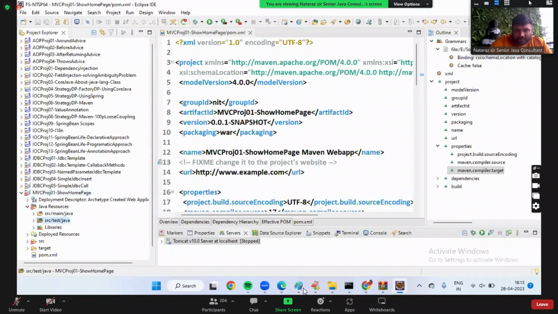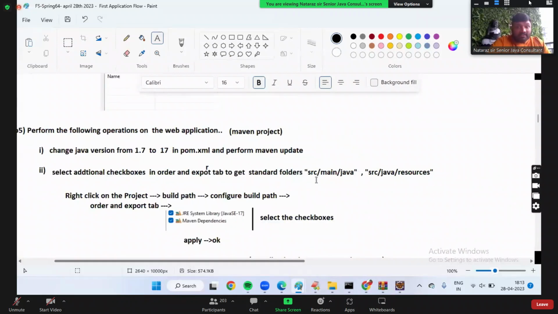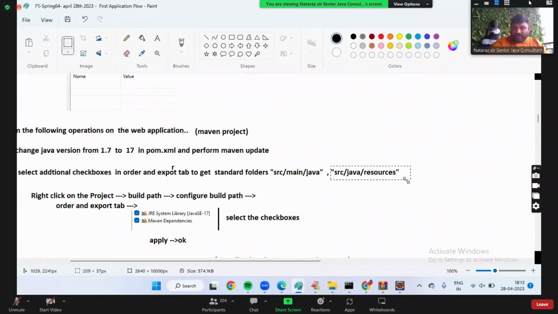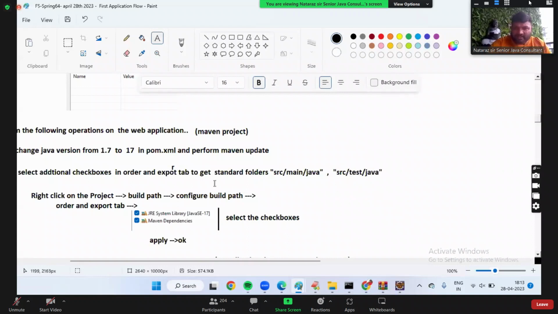Exactly the same thing I said. Select additional checkboxes in order and export tab to get standard folders: src/main/java, src/test/java.